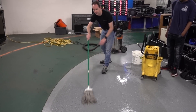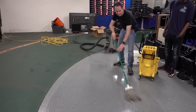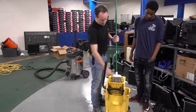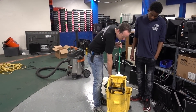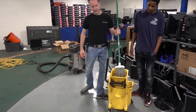Work one side, then the other. This is a little toy mop, so it's really hard to make it work right. Put it in the wringer — do not crush the top. That's how somebody broke it. Squeeze it, get everything out that you can, which is really hard because this mop is too small for this wringer, but it'll work.